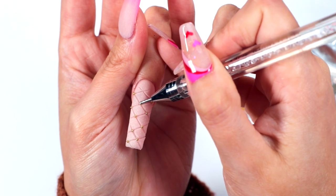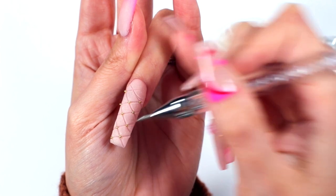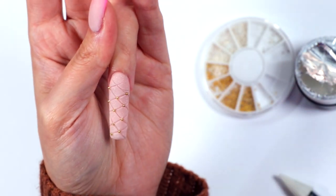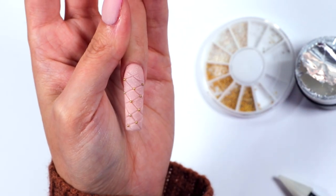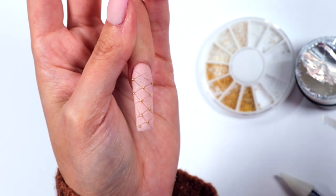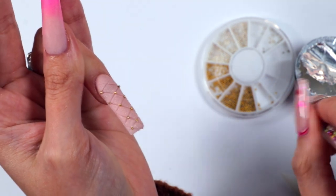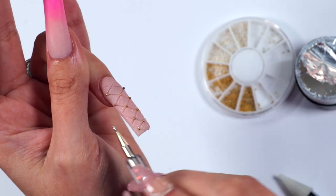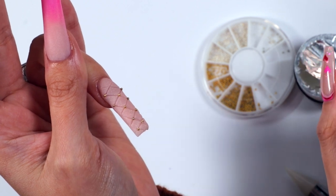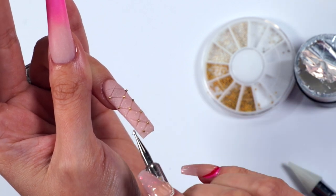Making sure to push them in a little bit. And I'm gonna do one there as well, because that would annoy me. That little bit where I've got one missing. Two, actually. I didn't quite manage to press the acrylic down. But I'm still going to apply one because there should definitely be one there. And one here.